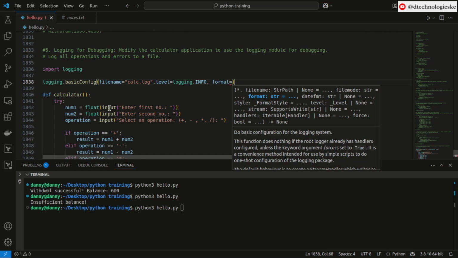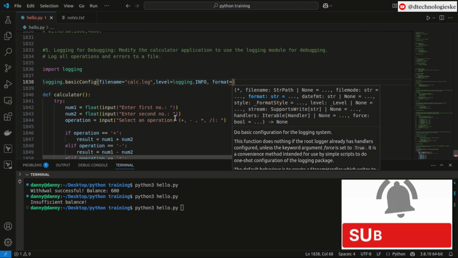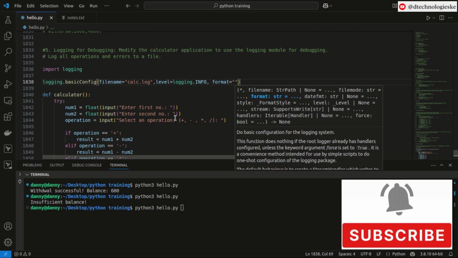So we are basically formatting the way the time is supposed to appear. Remember, for any log information to be useful, it needs to capture the time, so that you can know when that event occurred. It may not make a lot of sense in a calculator like this, but especially on servers, you need to take note of when something happened. In case it is an error or a modification done by somebody, you can also try tracking who was logged in during that time. So in this case, let's define how the time should appear.